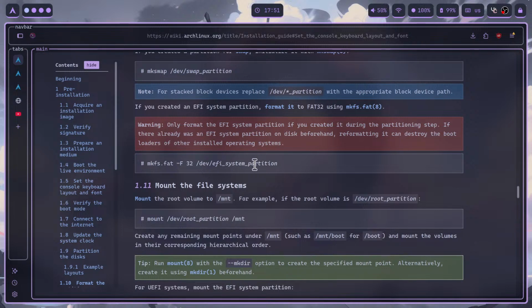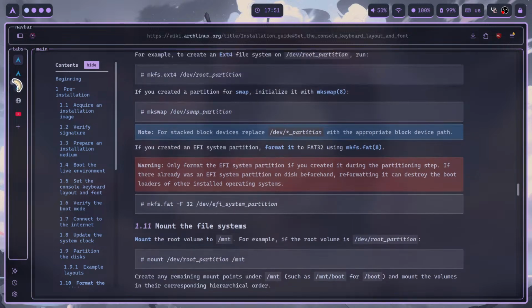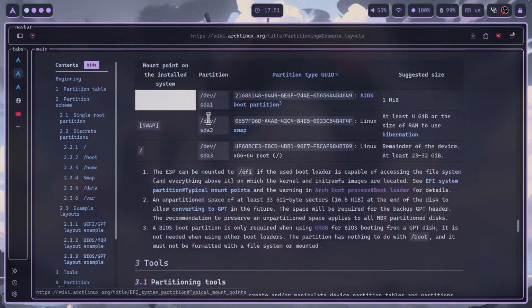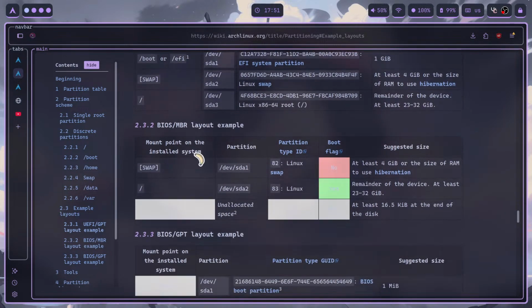Okay. Next, we need to, if there was already an EFI... So we do want an EFI. Or do we not? Does it count as EFI? No, it's not EFI.